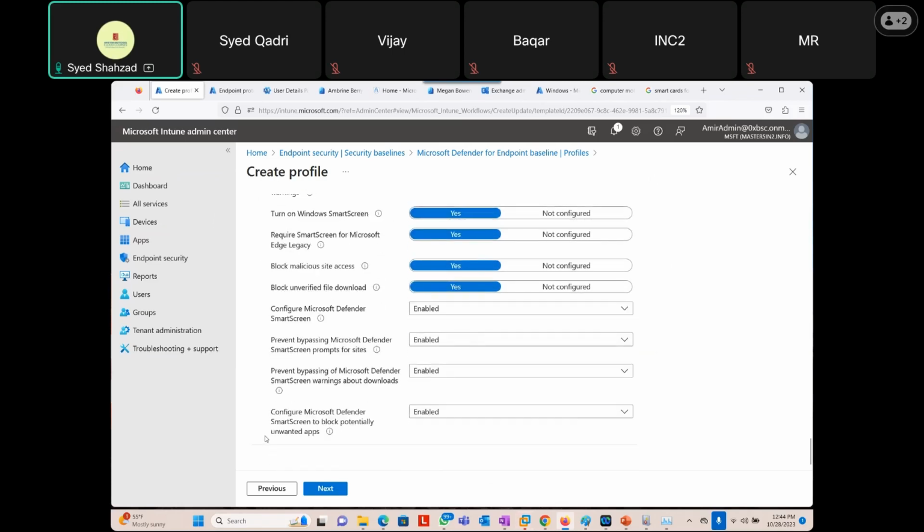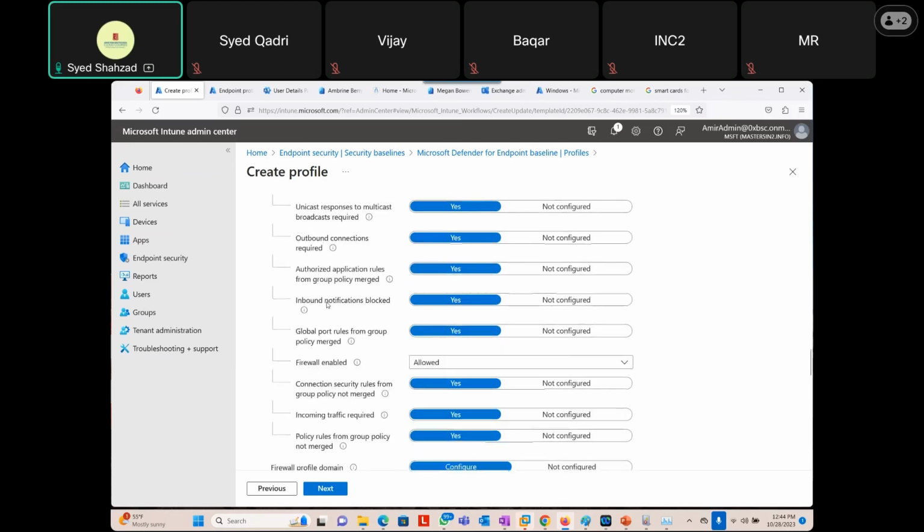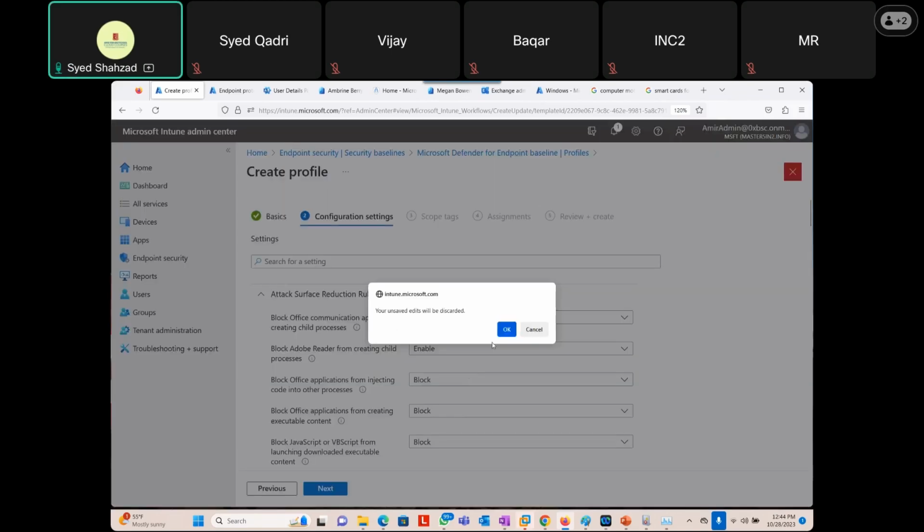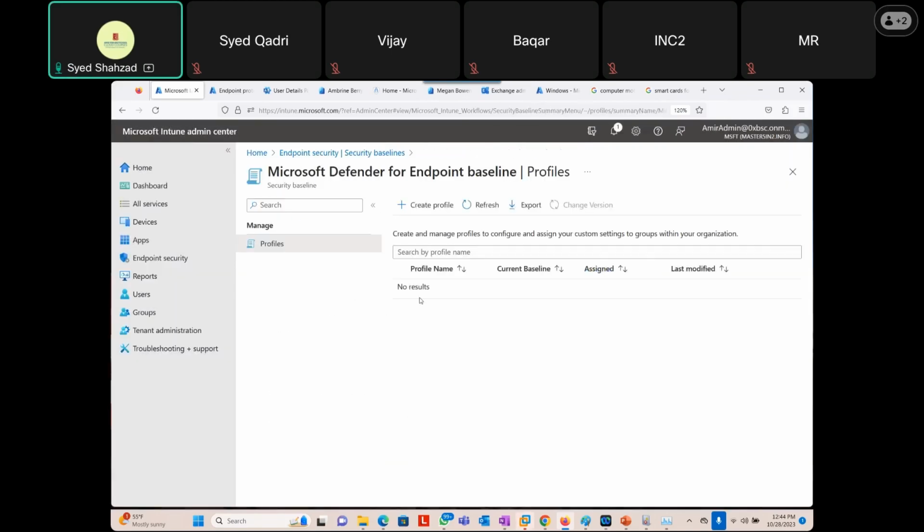SmartScreen. Okay, I guess some of the options are only here, but otherwise all other options are the same. This is amazing. I'm just going to close that. I'm not going to actually configure that because this would be overlapping.